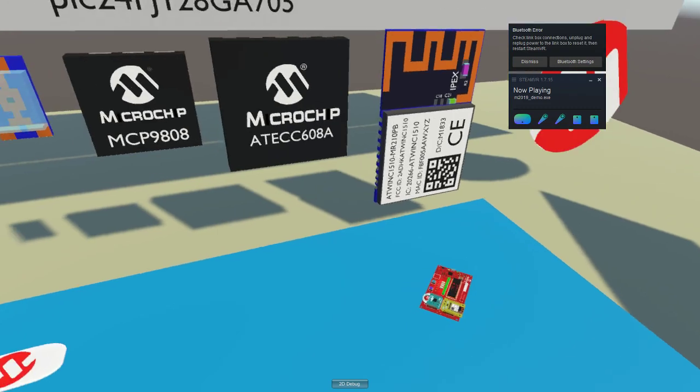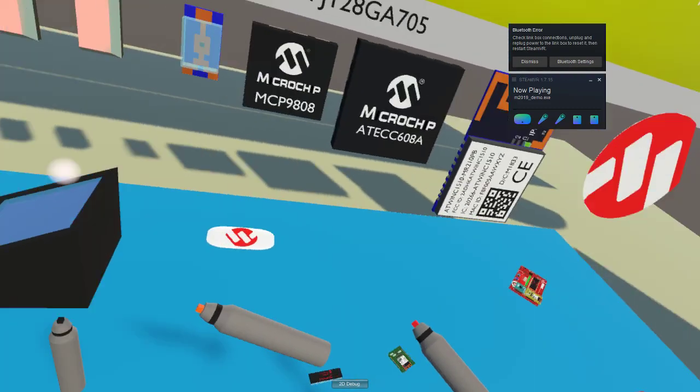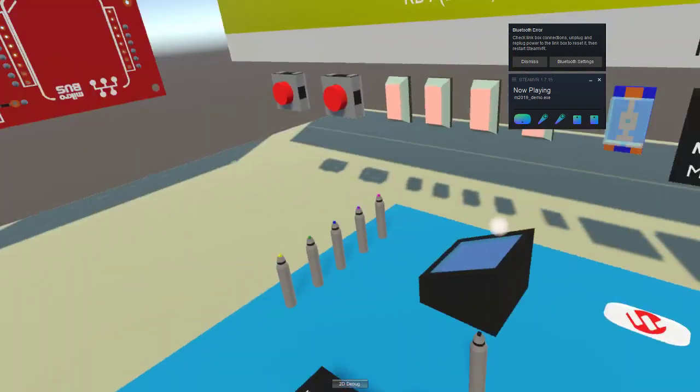Put that the right side up. And so, I have a couple different markers here as well. We'll just throw those on the ground over there.